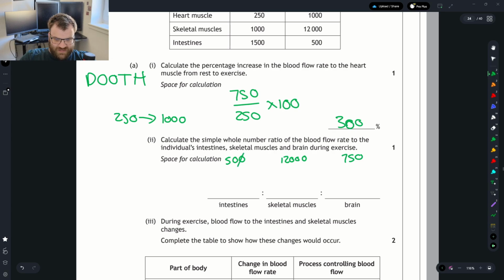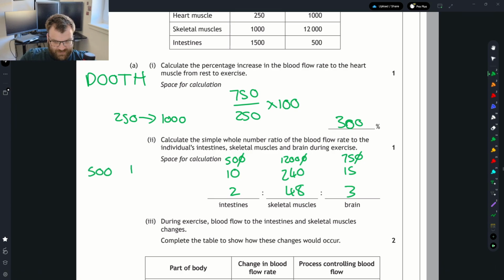One way we can do it is, well, let's knock off 10, divide them all by 10. We could divide them all by 5, that will fit into that. So that would give you 10, 240, and then that would give you 15 for that. 5 again gives you 2, that would be 48, and then 3. And that would be as simple as we can get it.